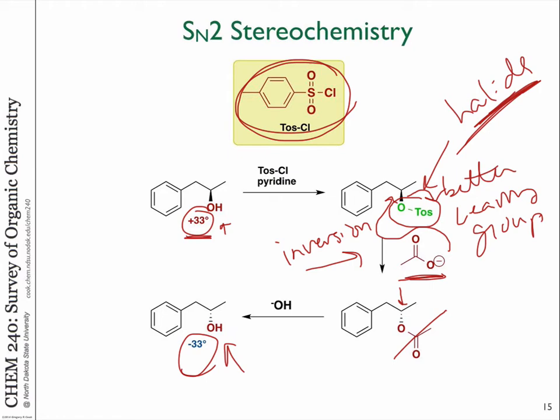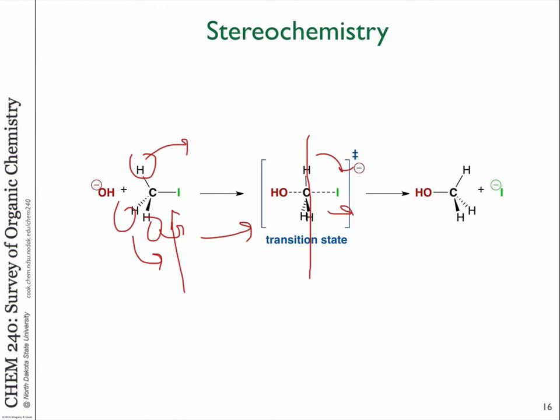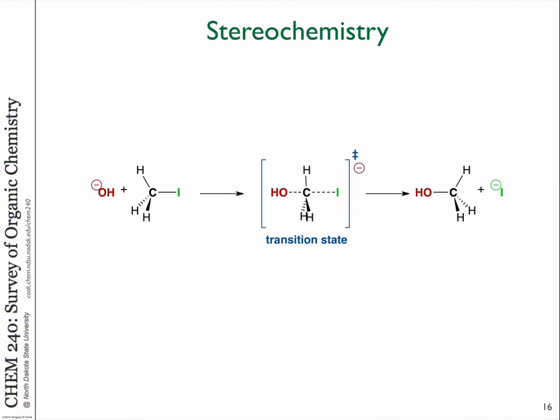Okay? That makes sense if we have this bond making and bond breaking occurring at the same time in the transition state. So notice I've drawn an example of methyl, but let's say this carbon was a stereogenic center. If this carbon now has different groups attached here, when we go to the transition state, these groups start to move in this direction as that becomes planar. And in the end, those keep moving as this bond breaks and this one comes in, and we get inversion of that stereocenter.